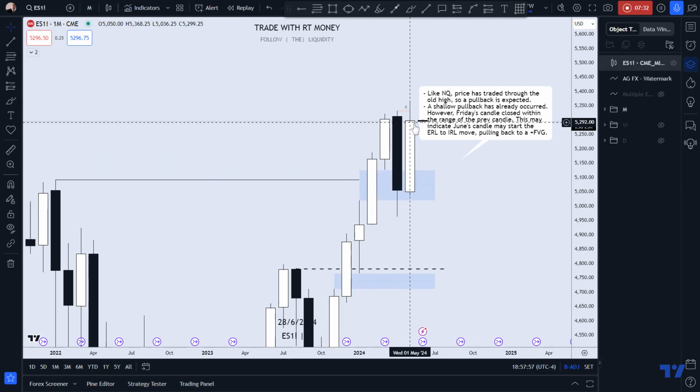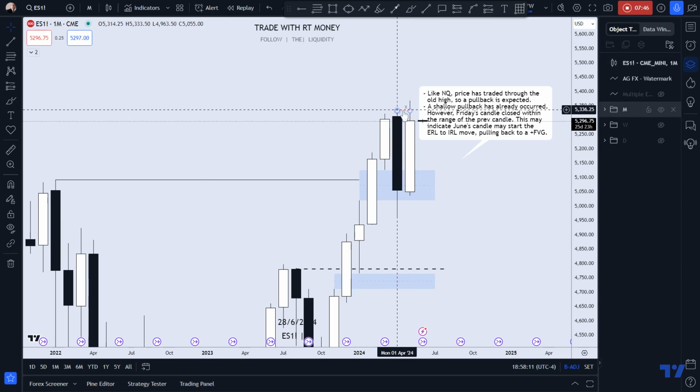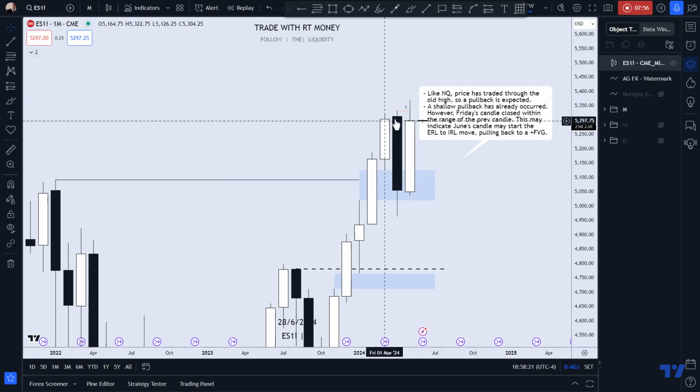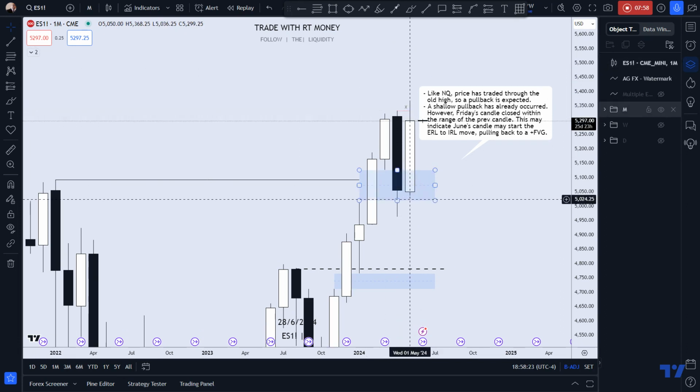It was a very sharp turn. It took out the high. It swept the high, but did it trade through that high? There's a big difference. If it trades through the high with a close above the previous monthly high, then we know there's an indication that price wants to go higher. When it closes back within the range of the previous candle, no matter what time frame you're on, because price is fractal, what you see on the higher time frames, you're going to see on the lower time frames when it comes to price action.